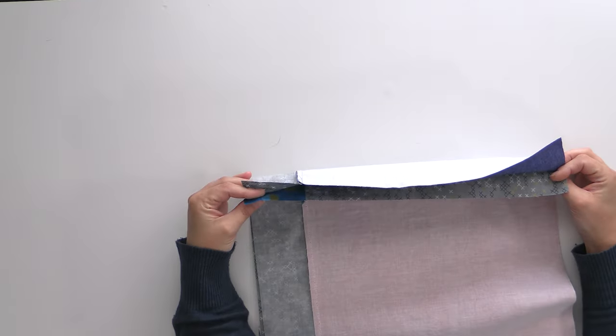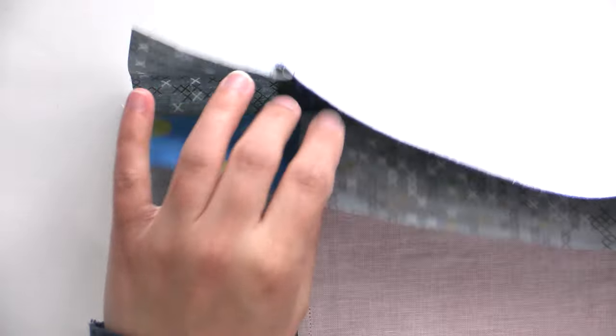When I flip this right sides together you can see that both seams are pointing off to the left. That's an unfortunate thing that happens when you press seams under instead of open. In most quilting applications I prefer seams pressed open, but it would be really challenging to figure out which blocks go up and which go down and then alternate pressing for each row — super challenging and a pain to keep track of. So I just accept that there will be a little bit of a bulky seam, and that's okay because t-shirt quilts are bulky anyway.